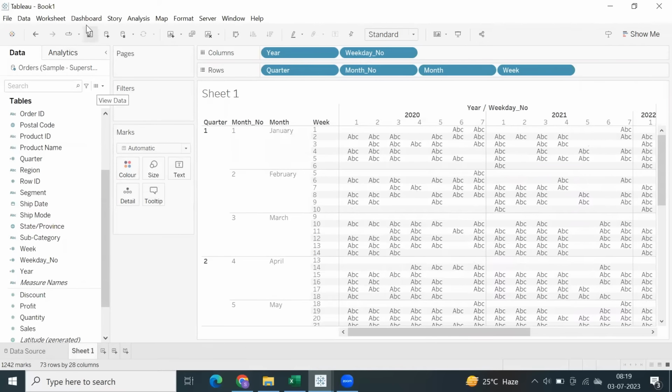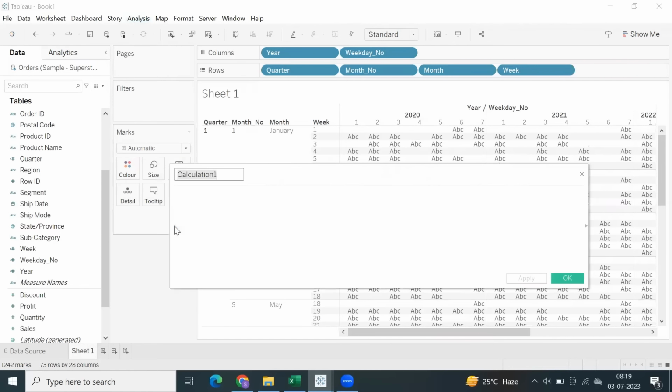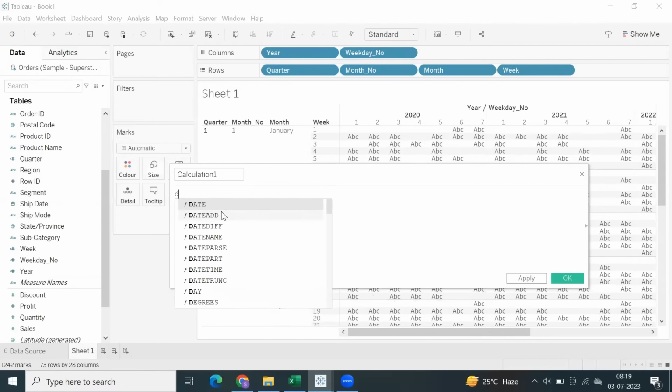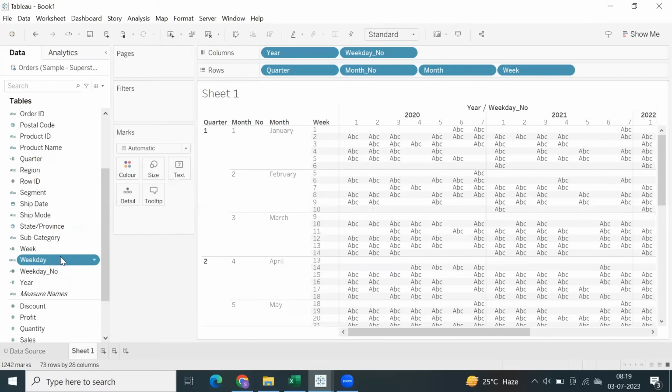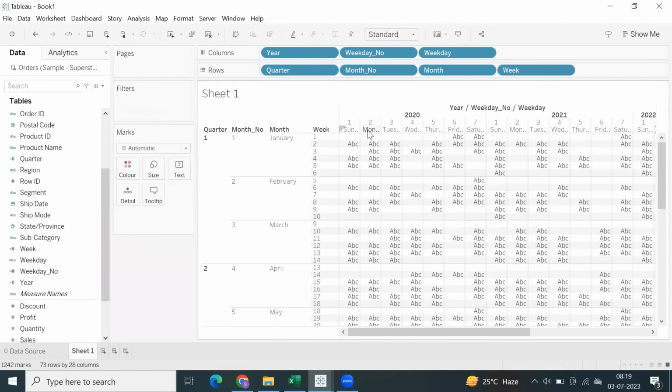If you want to go for a weekday name, use the date name function, weekday, comma, order date, weekday. So this will give you a proper naming convention.